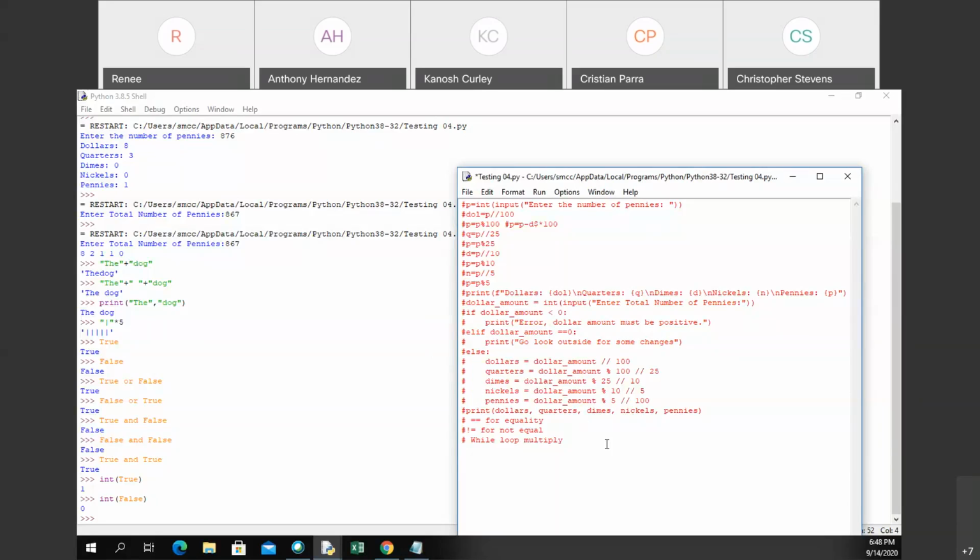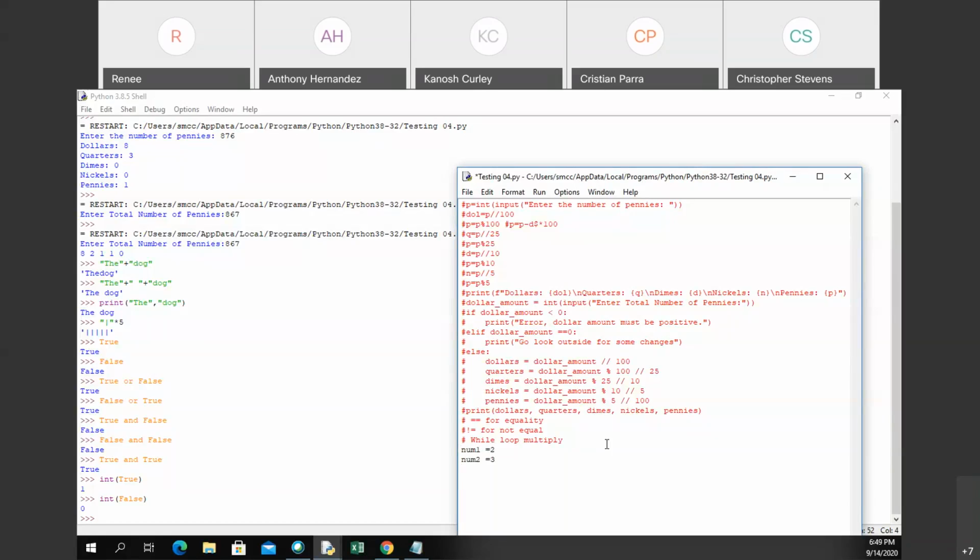If you couldn't use the multiplication symbol, how would you multiply? So let's make it even easier. Let's do num1 equals 2, num2 equals 3. Someone already said we have to do repeated addition. That is correct. Just like when we did division, we did repeated subtraction, we're going to do repeated addition.